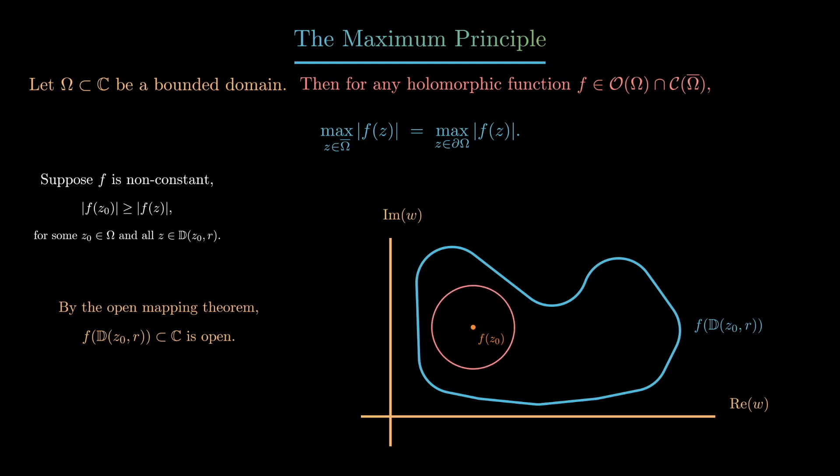The length of the line from the origin to this point f(z₀) is exactly the modulus of f(z₀). Now since we have a small neighborhood around this, I can look at another point f(z₁) in this neighborhood and then draw the corresponding line from the origin.